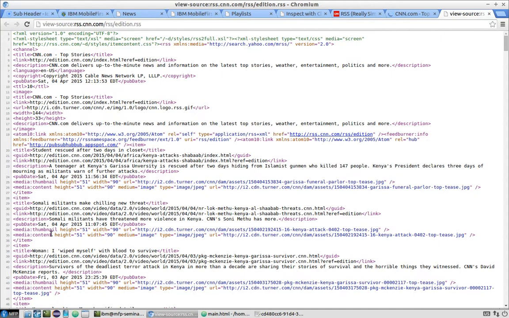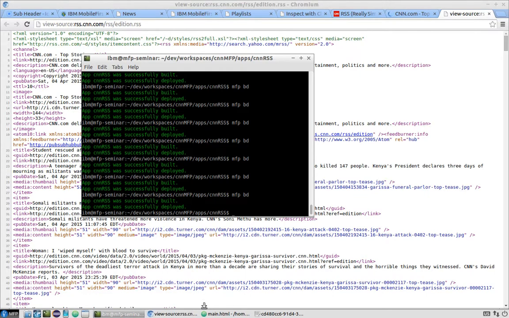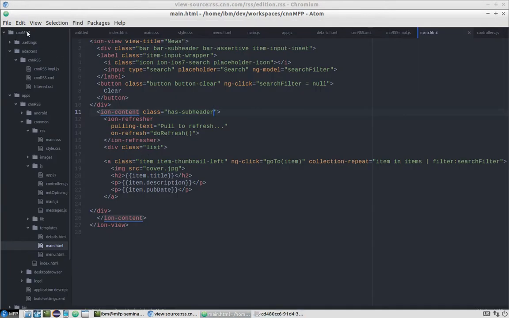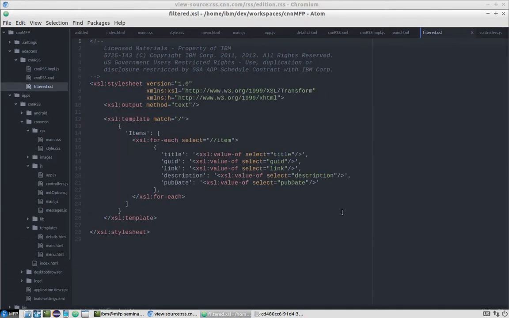We have something called content and we have something called thumbnail, and those are attributes, and the best option to work with them is to change our styling within our filtered XSL file.